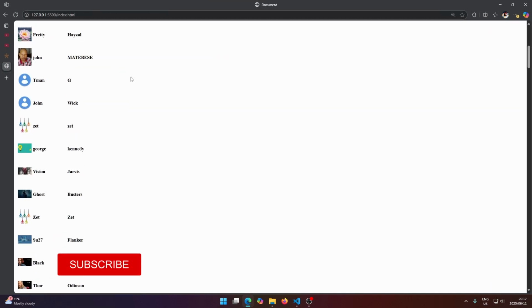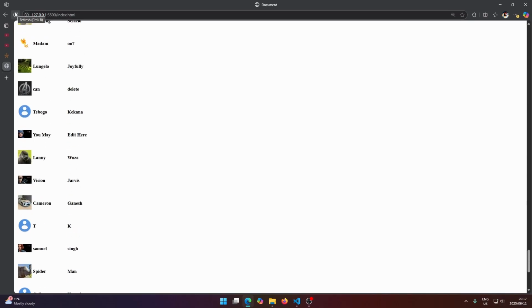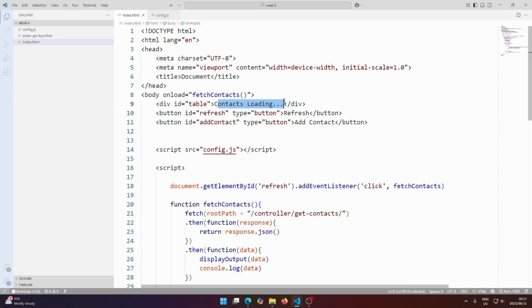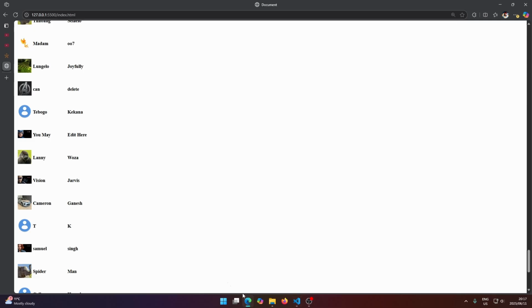I'm going to refresh here, and then at the bottom of the page I want to hit refresh, and I'm not sure if it's working or not, but it basically refetches that data and puts it in. The reason why we're not seeing a change here is because we have the data already here. Nothing changes since we hit that refresh button. When we hit refresh up here, the reason why we see it load is because, remember, it starts off as contacts loading, and then we fetch the data and put it in. But when we hit the refresh button, the data is already in there. So we're not seeing any change because it's changing from this data into the exact same data.